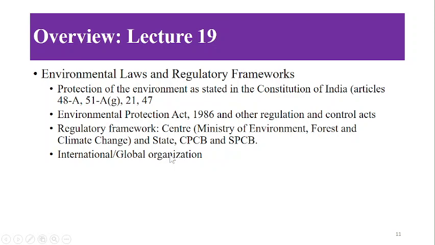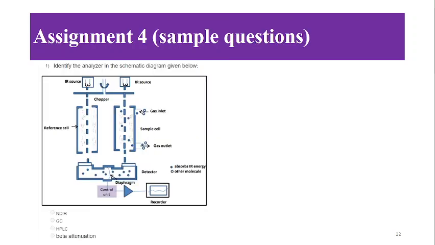Next, we discussed the international global organizations. There are various global organizations which meet either annually or biannually, or maybe every 4 years or 2 years, to discuss the general global policies which can be implemented so that the resources of the whole world can be protected. We now discuss the sample questions based on assignment 4.